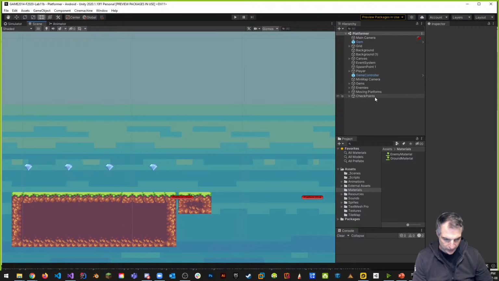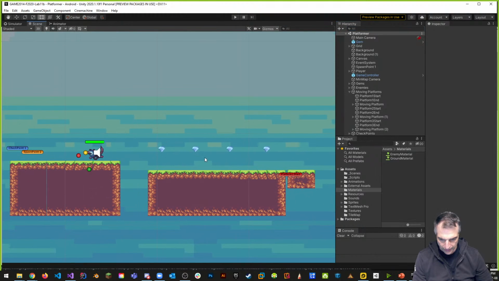So let's do that. On character death, when the character respawns, how do I signal each of the platforms to reset? That's the first thing. We have a series of moving platforms, and we need to do that. We could do a Unity event. Yeah, we could do that. I know you mentioned that before too, Michael. We create our own event in order for it to trigger. But let's think about it even simpler.